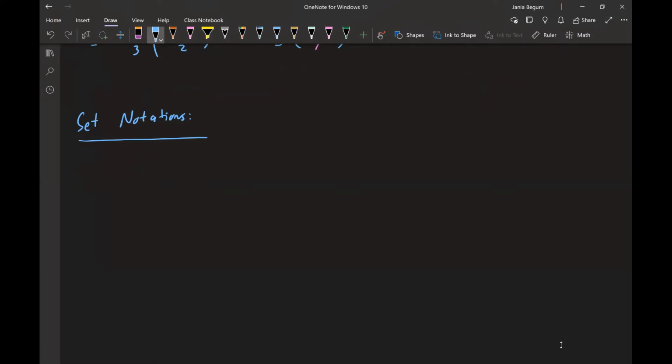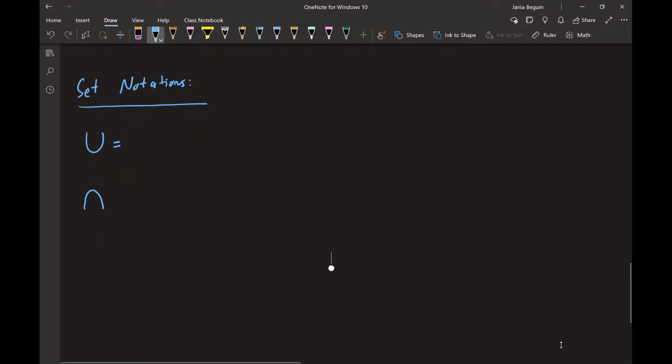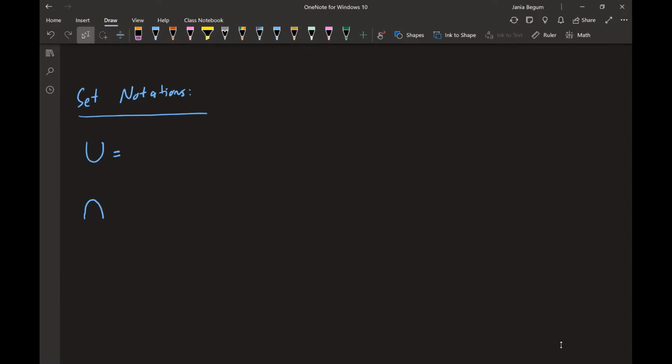So here are 3 notations that I want you to be familiar with. This one, U, and then facing down U, and there's 2 more. I'm going to give it to you in a couple of minutes. So first notation, the U. Do you guys know what this represents? Usually this notation is used for union. What the word union means is the collection of everything. So union pretty much means the collection of everything.